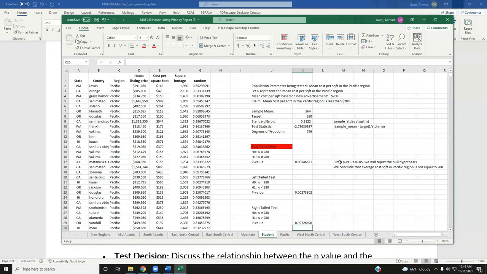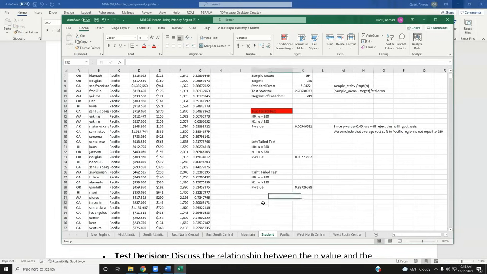And again, we can compare this p-value to the level of significance. And your response or your conclusion of the test will always be based on this question. Is the p-value less than the level of significance?